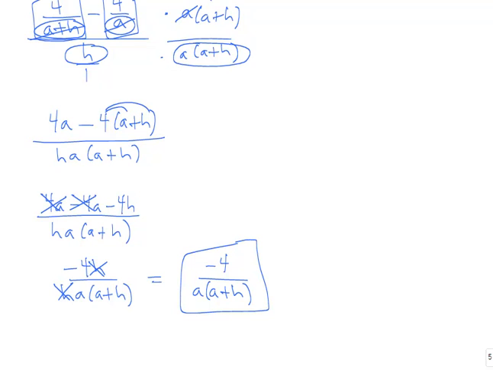Okay, so that's called a difference quotient. It uses functions, but once you've used this function, you end up with a complex fraction that we simplify by multiplying by our common denominator on top and bottom, simplifying and reducing as we go.